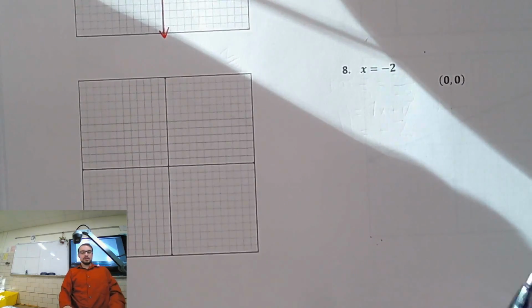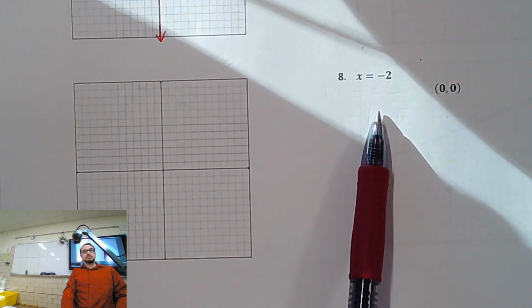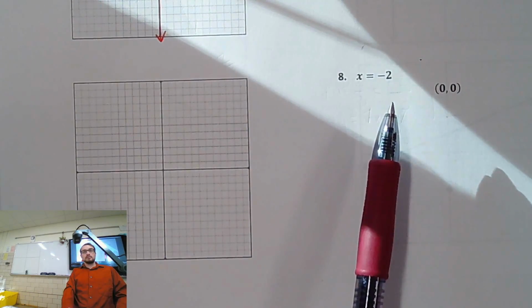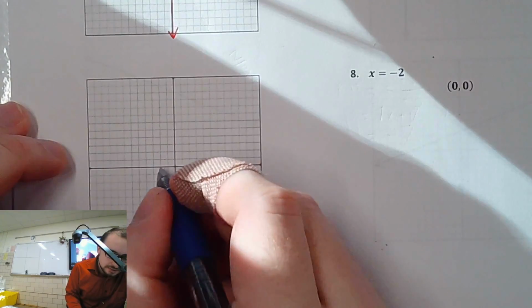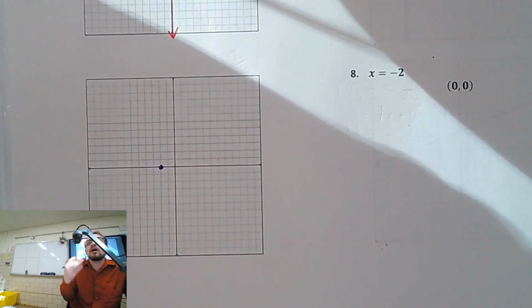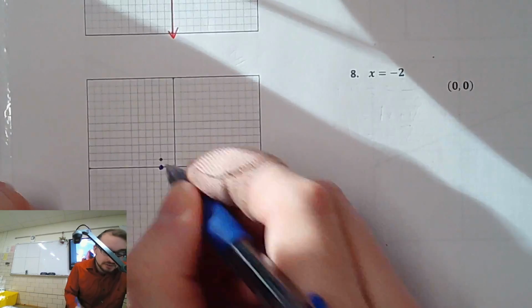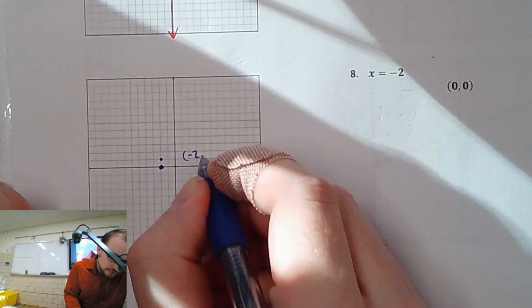What does it mean? We want a line where all the x's are on negative. Yeah. So if we go to the x-axis, here's -2 on the x-axis. Now, where are all the points where x is -2? Well, -2 comma 1 is where x is -2. You see what I'm saying? This coordinate right here is -2 comma 1.